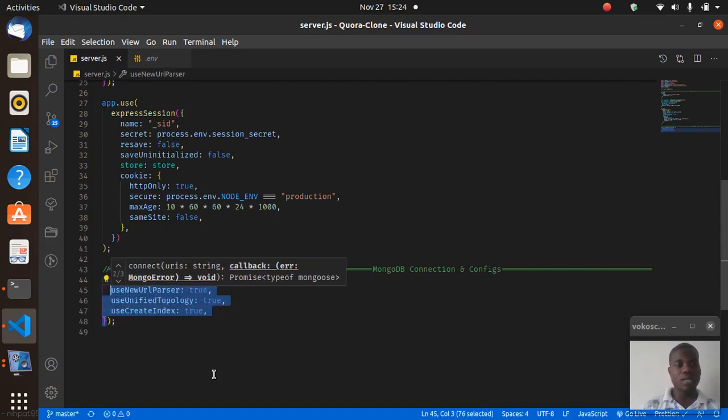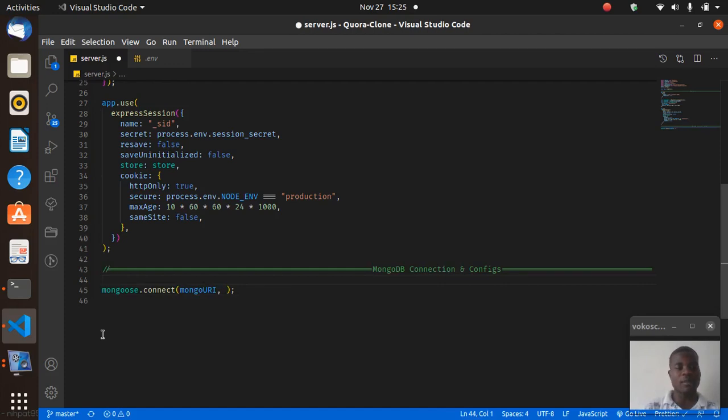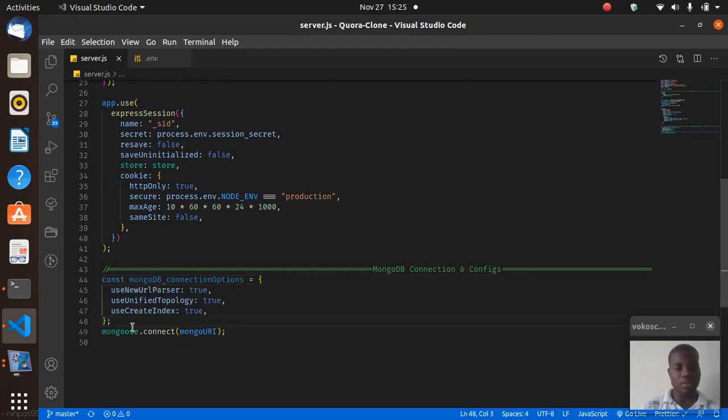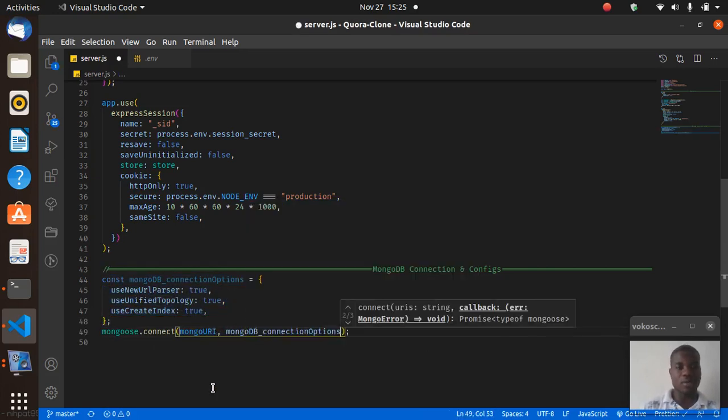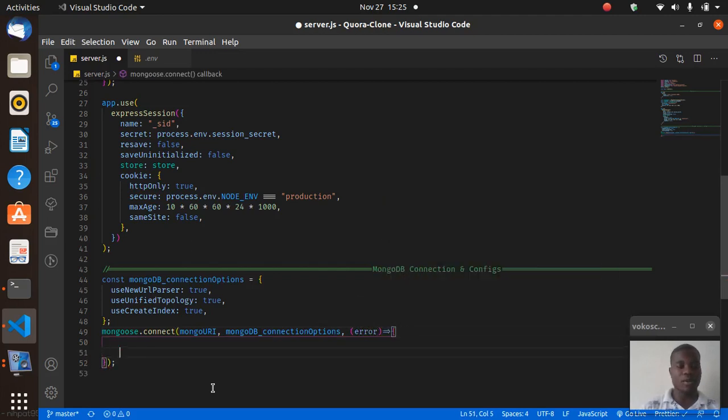However, for code readability, I like to separate that so that I avoid typos and everything. So I say MongoDB_connection_options, so that everything is readable on my end. I just write MongoDB connection options, and then MongoDB will return a callback of an error.